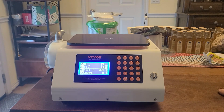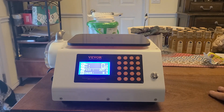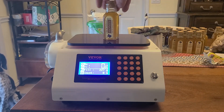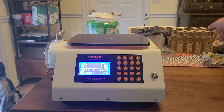Hey y'all, Texas Beekeeper here. I purchased this Vivore bottling machine because the price was a whole lot cheaper than anything else out there — I think it was $360. I wanted to show how to repair it because if you look at it, the scale is not registering at all. I contacted Vivore and they were very responsive and sent me out a part to fix it, so I'm going to show that process here.